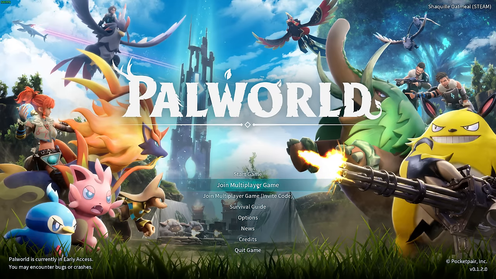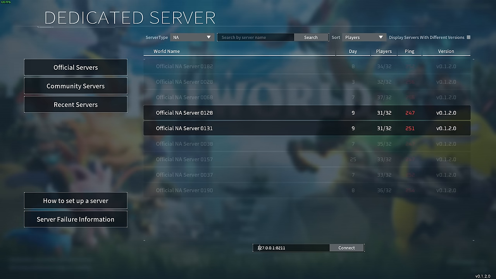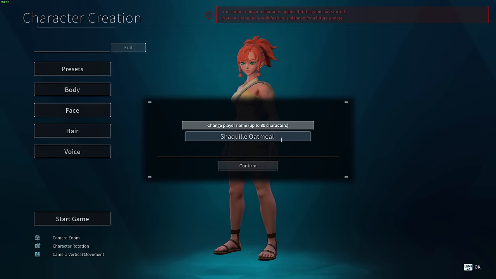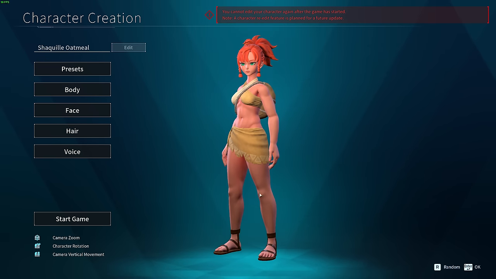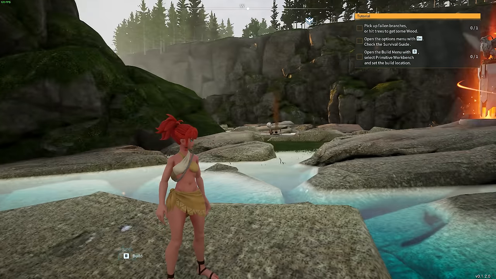When in-game, head to Join Multiplayer Game, OK, and at the very bottom, you'll see your default IP punched in. 127.0.0.1 is localhost, otherwise known as your own computer. Because we're running the server on the same computer we're playing on, simply click Connect and you'll join your server. Do note that if you have a password set, you'll probably be rejected unless you enter it somewhere. I removed it from my configuration file before I saved it, so when we connect, everything should work as you hope. Starting, we're now dropped into the server, we can choose a spawn point, and just like that, we're now playing on our own dedicated server.